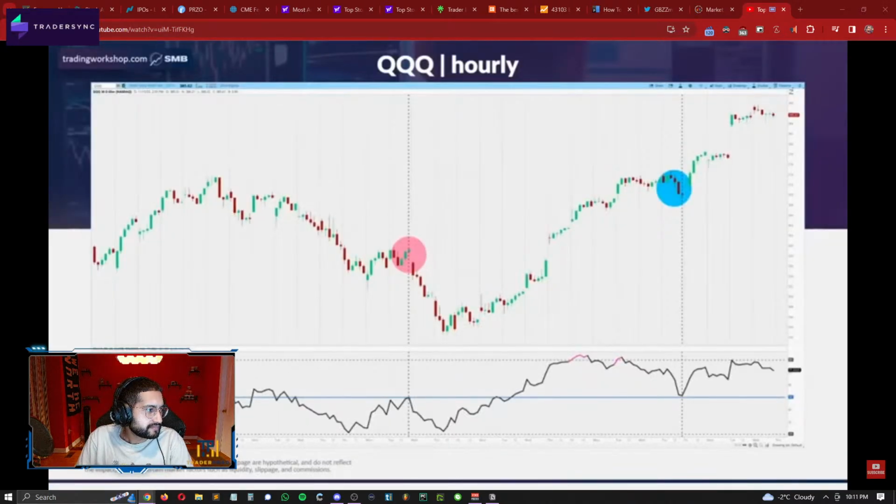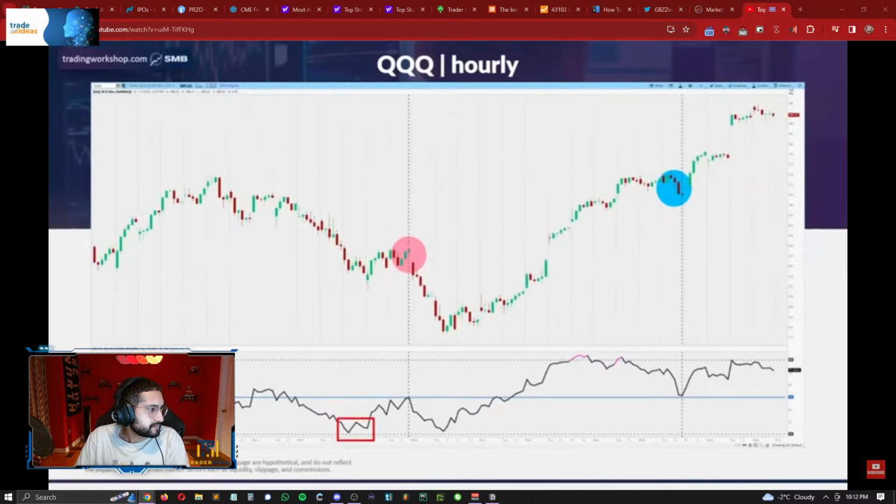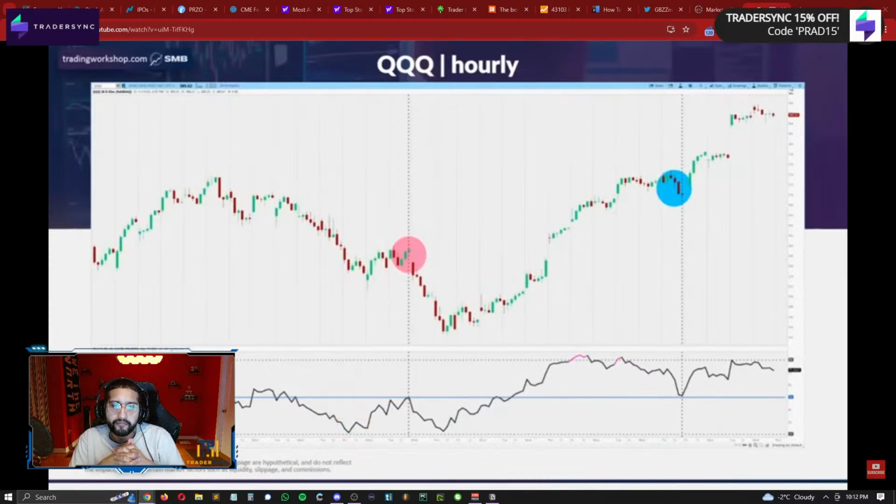So remember that hourly chart of the QQQs that we mentioned earlier? There were 2 setups on the chart. So here's that chart again, and I'm just kind of pointing out both of these setups. What we're looking for here is kind of a 5-step process. So 1, overbought or oversold, or close to it. You can see before that red circle, the market came down and the RSI reached just about 20. We want to see that because that's showing that the stock is very weak. And then we want to see that weak bounce. We want to see the RSI return to 50, return to that midline and hold.